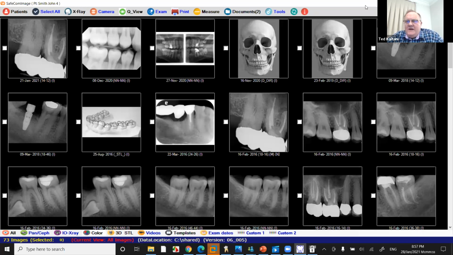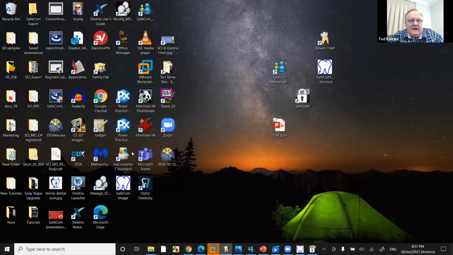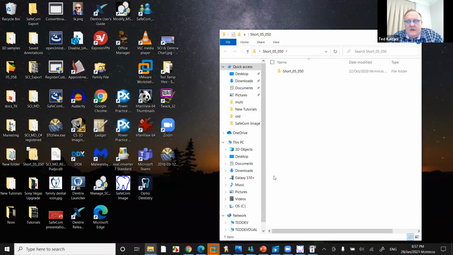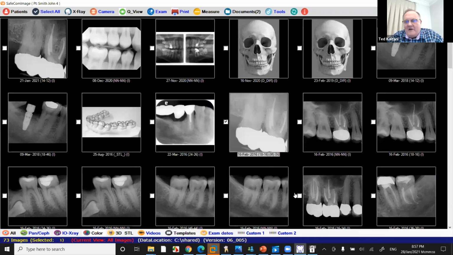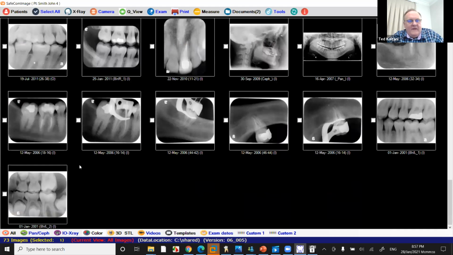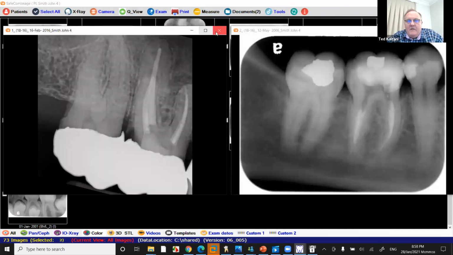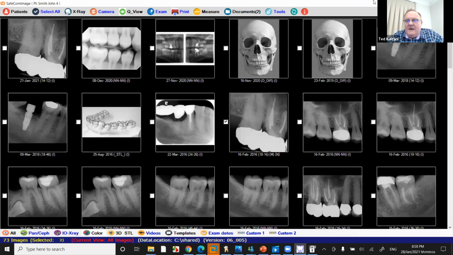Now, there are a few unique things in SafeCom that are not available in any other imaging software. One is the database. That gets a little bit technical, but if you're looking at a patient in SafeCom, this is the patient. All the images are there at your fingertips. You can just scroll up and down. If you have 200-300 images, you have access to any image at any time very quickly. You can compare an image from today with an image from 10 years ago in a second by just going quick view. But these images don't need to be in SafeCom.